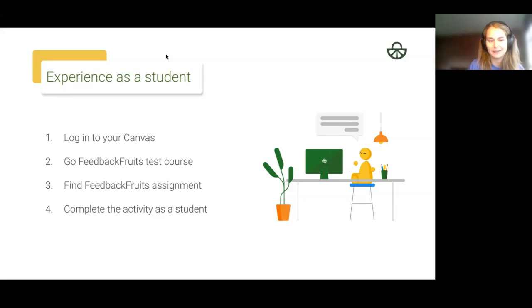And I think it works best if we all mute ourselves and then give you maybe 10 minutes to complete it and then get back, and then we can present the teacher side of the activity and show you what you've just done. And then also go through the analytics and show you how you can interpret those. Please put in the chat if you are unable to open the activity, or if there's something that blocks you from joining. And if not, good luck, and then we'll reconnect in about 10 minutes, I would say.